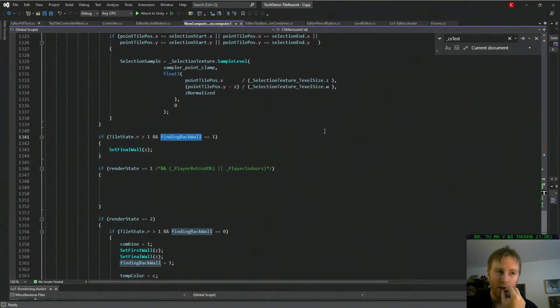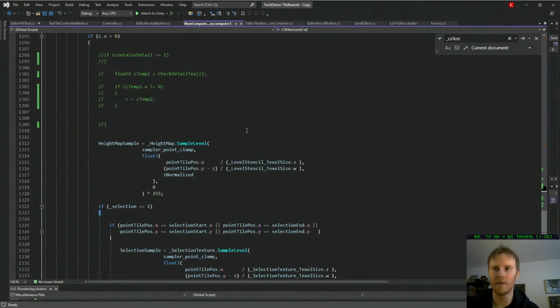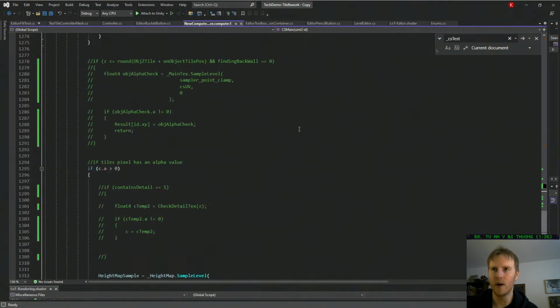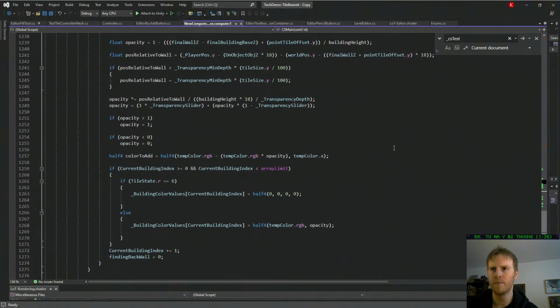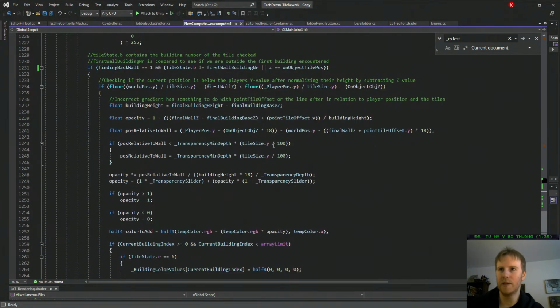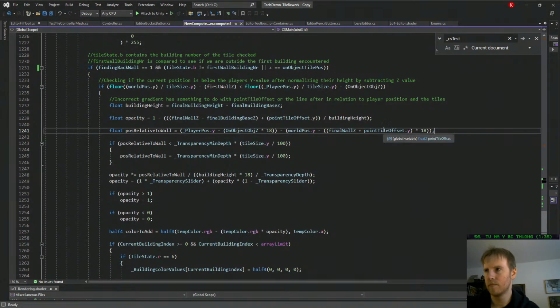Yeah, I know. But it's been so long since I wrote this. It's kind of hard to figure out where it might be. Because it might just be something in here that's using the wrong variable. I don't think so. I've gone through this already a couple of times. Point tile offset.